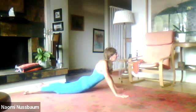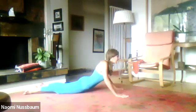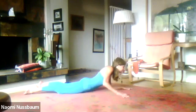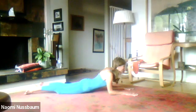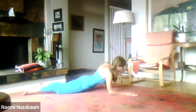Head can be where it's comfortable. Lifting the head as high as you can. Breathing. And again, if your wrists are a little bit compromised, you can do this with your forearms as best as you can, pushing back. So just repeat strength again.